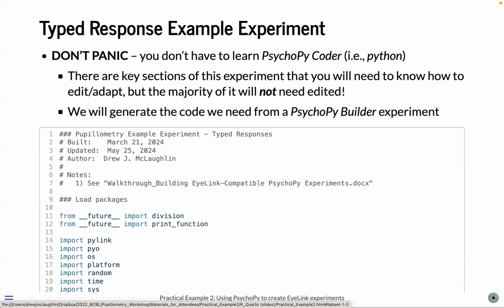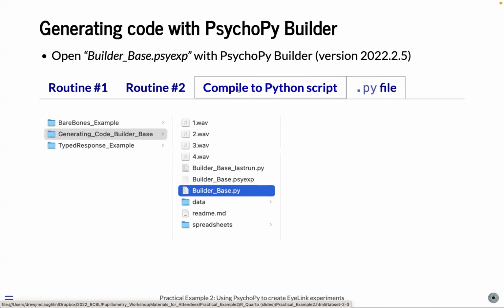I make visually the experiment I want, and then you can click and convert it to code, and it writes the code for you. And it's beautiful and it's magical. And that's the strategy we're going to use because it's efficient.